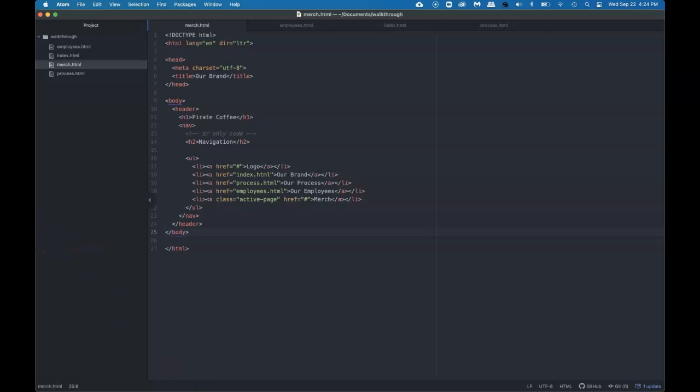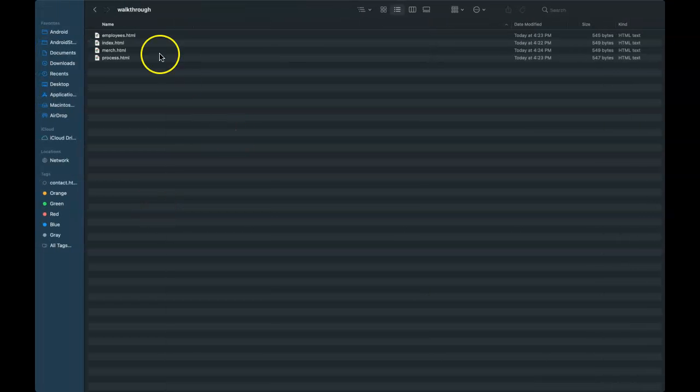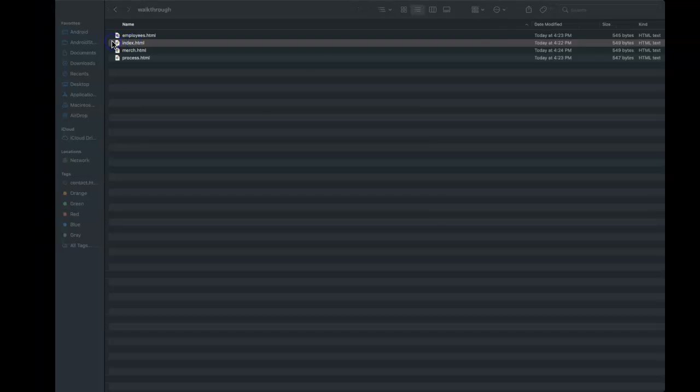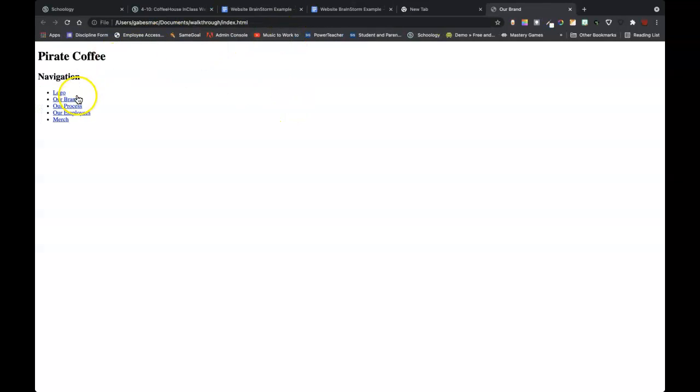Now, let's go ahead and open our page. In order to open it, I need to click on my index.html, and it's going to open here. Okay, so I want to see if the links are working. Now I'm on the Our Brand page, I know because it's right there. That's the default page. If I click on Our Brand, I should see up here that the hashtag now shows up as the last character, letting me know that it's a dead link. If I click it, it's not loading.